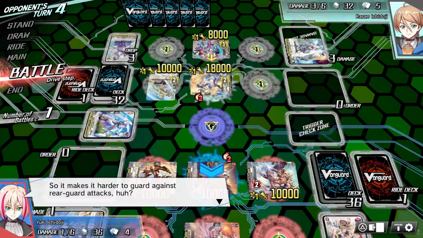Damage check. Trigger. Take a Vanguard. It'd take a lot of cards to guard against that. Not really. I guess technically in this state, but it is a tutorial. I'm not going to dwell on it too much.